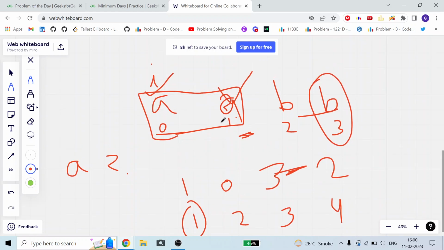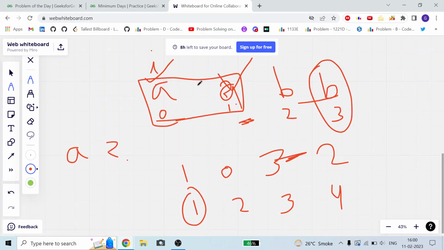Okay, now here for converting this a to not equal, means a question mark, I need to wait for 1 day. For changing this b, I need to wait for 3 days. So what is my answer? I need to wait for at least 3 days to get my answer.